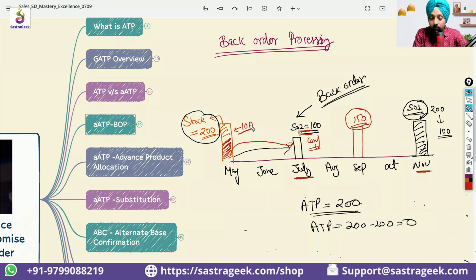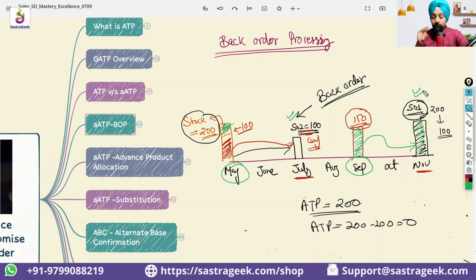I would have 250 quantity, and based on this, this 150 and then the remaining 50 can be allocated to this one, and your sales order 2 can be confirmed from this requirement and this requirement combination. So in this case, when you run the backorder processing, your sales order 2 also gets confirmed and sales order 1 also gets confirmed.